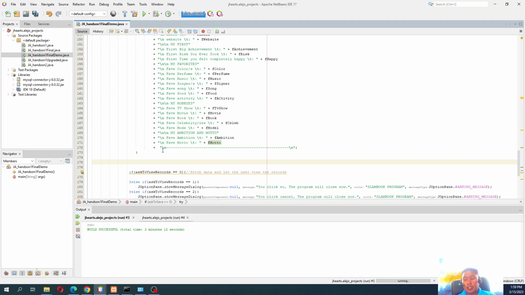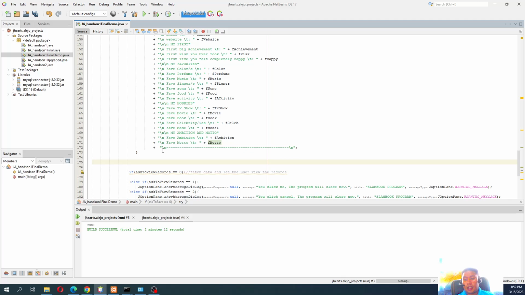We will load the JTextArea and create an object, text area, equal to new JTextArea, and the data that we're going to output is whatever our output is.